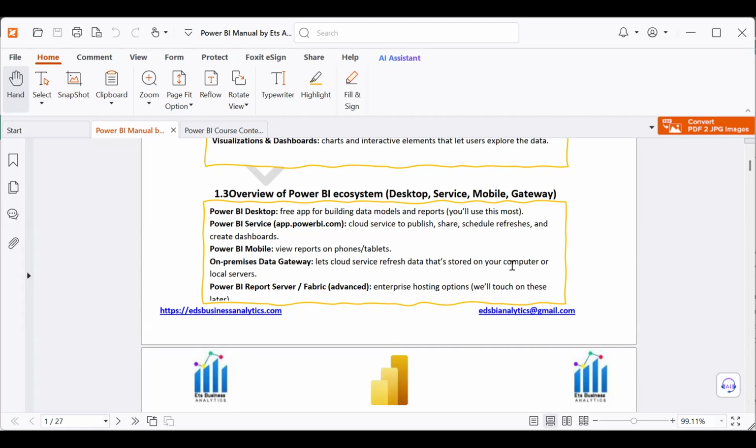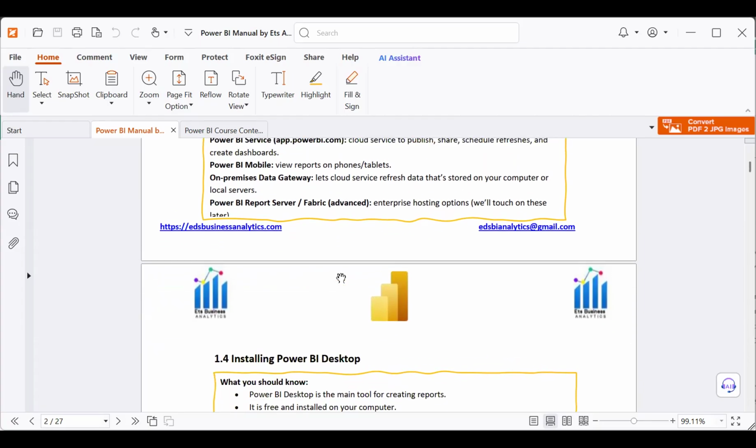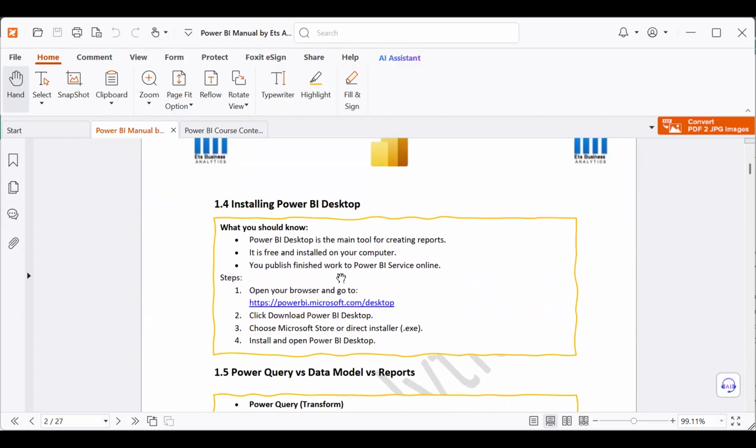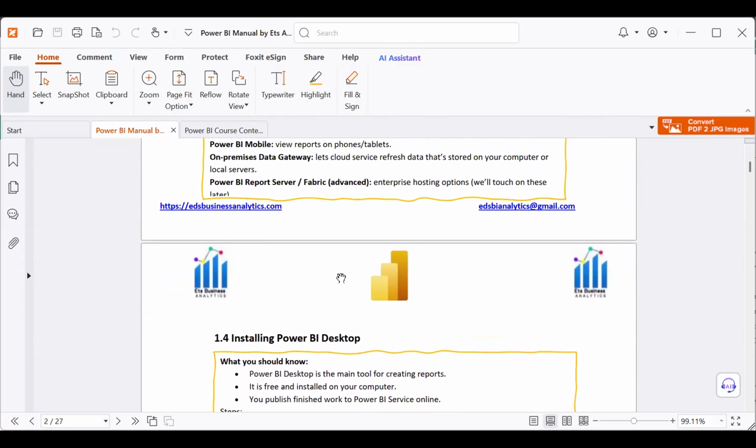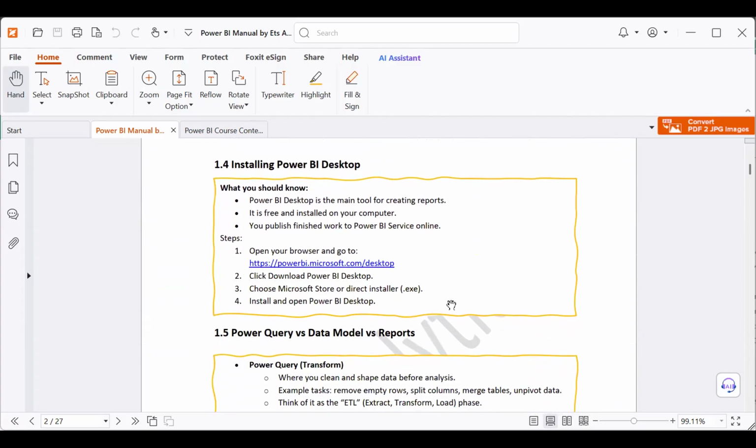So Microsoft Fabric is like what? A house, an equipped house that has everything that you need there. So in that case, you don't need to write SQL queries to get data from SQL or Postgres. No. Everything has been channeled to what? The data lake in Microsoft Fabric. So that's also part of it, but this is now the advanced one that you can explore. We can look at the Microsoft Fabric window so that you see exactly what it is. So that's an overview of Power BI.